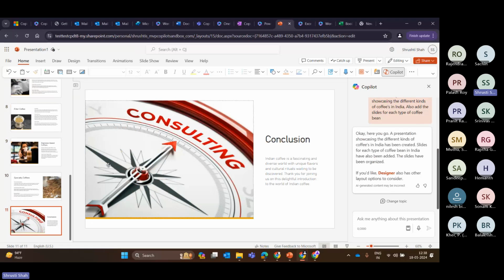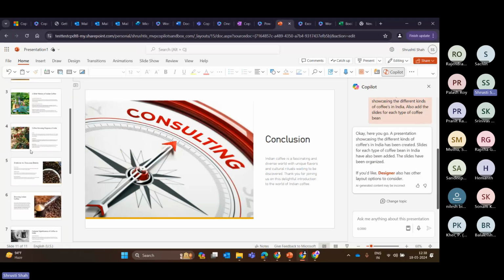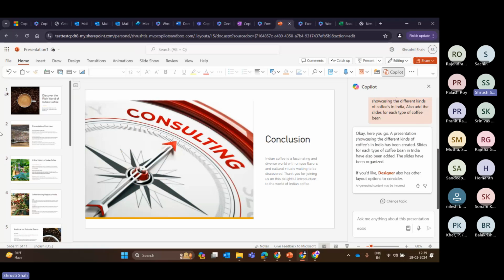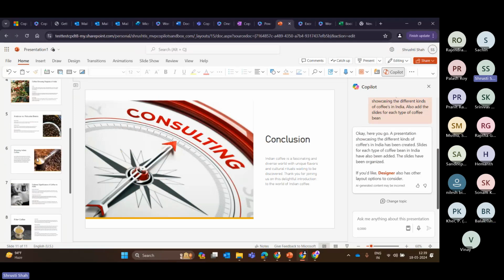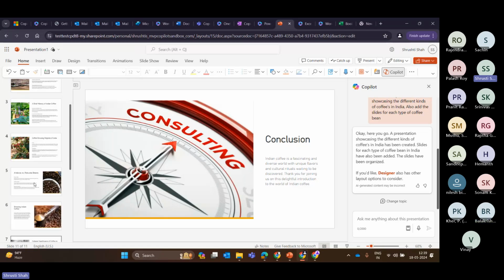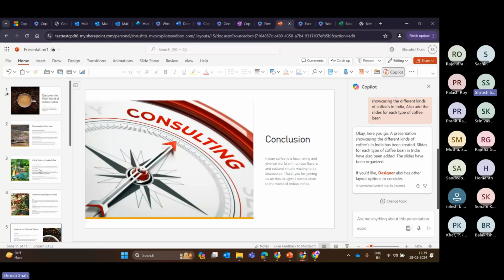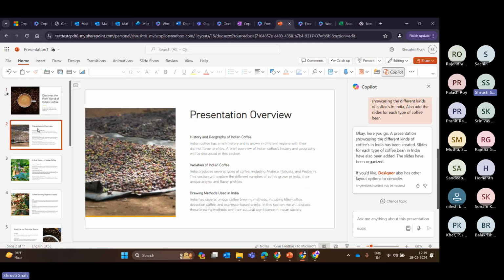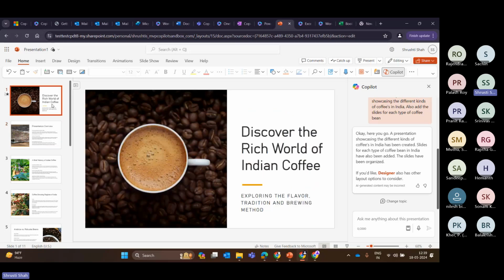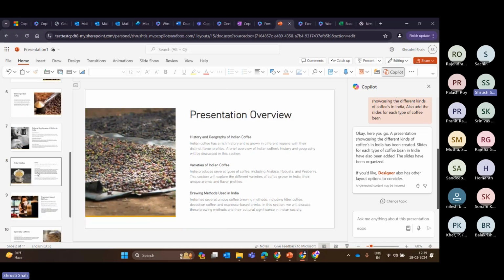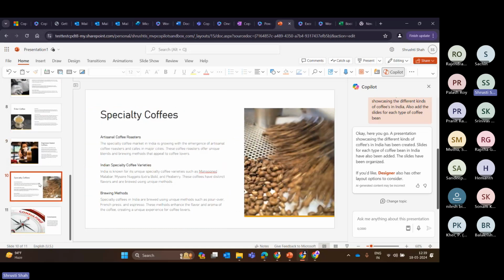Oh wow! Straight away, I can utilize this slide and pitch this to any coffee lover. Still, I think I need to add some more slides based on different regions, say Mannar, or if someone is into coffees from a different region. I can ask Copilot, hey, add some pictures from that region, the coffees from that region. How is the weather condition? What all is needed if I want to go and start harvesting coffee? I can do those based on interest or audience. But this is not bad, right? This is a really good presentation with decently added content along with pictures, and see the flow of the presentation. It exactly fits what a presentation should look like.